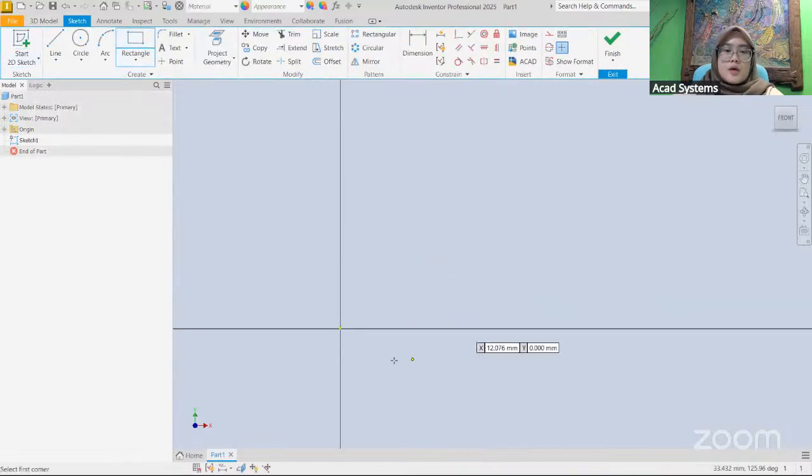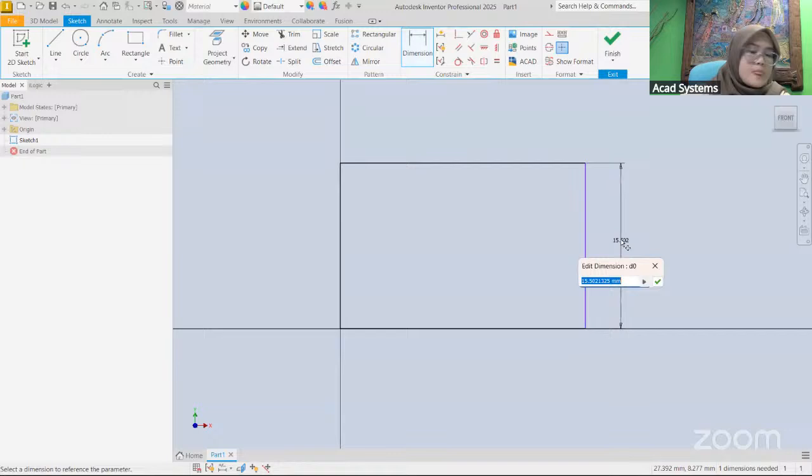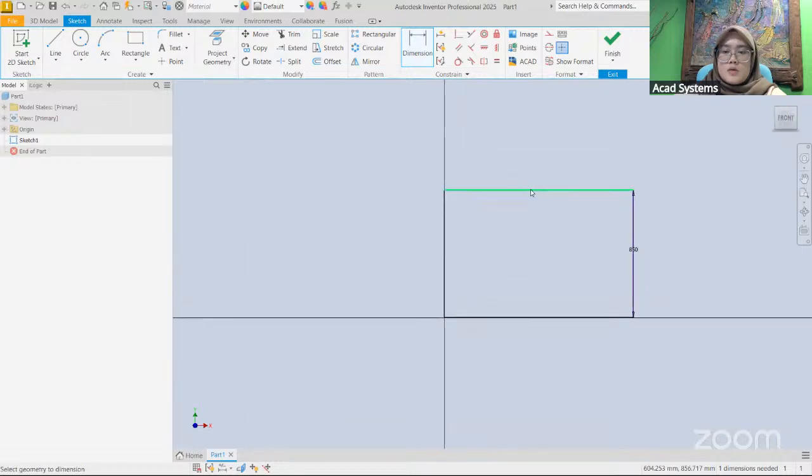Now I will create the rectangle first, and then I will give the dimension here for about 850, and the other one will be 1000. Okay, and then click OK.